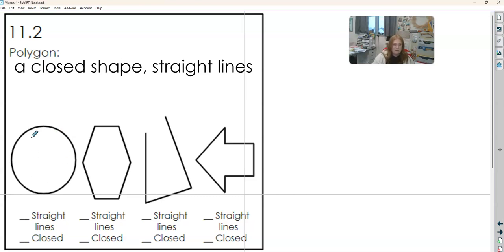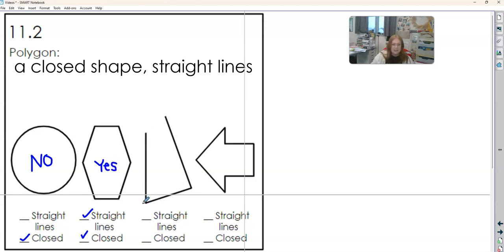So let's take a look here. We have this first one. Does it have straight lines? No. Is it closed? Yes. So this is no. That is not a polygon, right? It's not made up of straight lines. It's curved, a bunch of points put together. Okay, next: straight lines, straight, straight, straight. So yes, they can be connected, right? Straight lines, they're going to make these angles, and it's closed up. So check, check. So yes, this is a polygon.